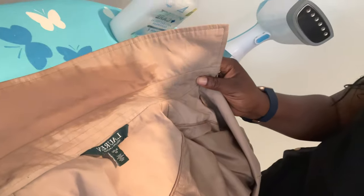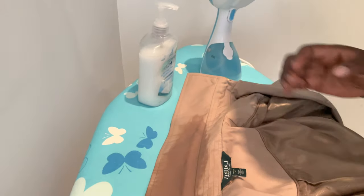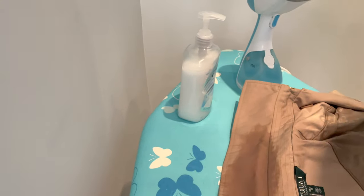Hello everyone, good morning. Today I'm going to show you how I remove stains from the collar of my trench coat. I searched on YouTube to see videos of how I could get rid of stains and couldn't find any detailed video, so I thought I would come up with a video to show how I figured out how to do it. My trench coat is from Ralph Lauren, and I find that the collar always gets dirty before the main coat.